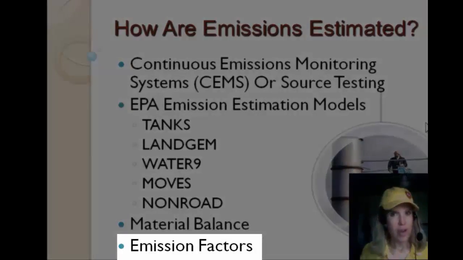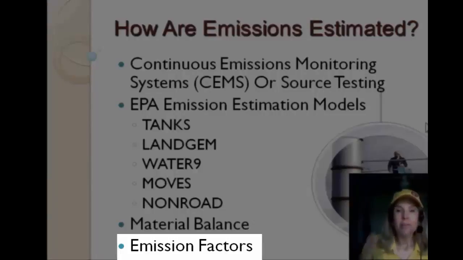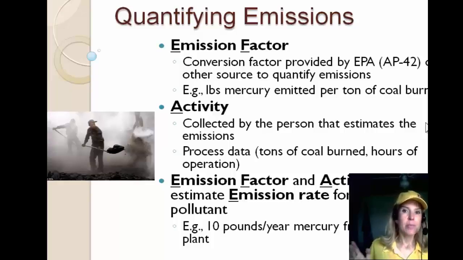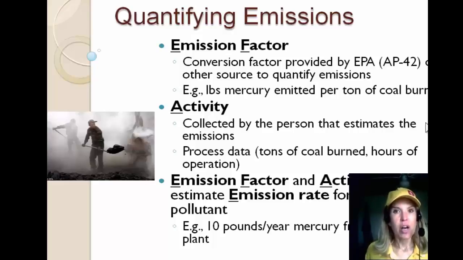Emission factors are factors that take into account the model that was used and say, okay, if you are in a particular type of process and you have this amount of what's called activity or throughput data, for example, just gallons of gas burned in a car, then what does the car emit of a particular pollutant? That's based upon the emission factors. AP42 is a compilation of emission factors that EPA makes available. For example, an emission factor would look at the pounds of mercury emitted per ton of coal burned.